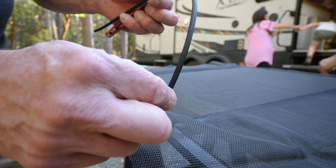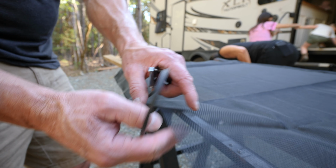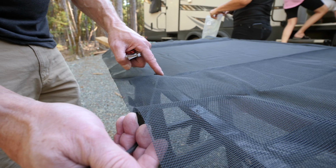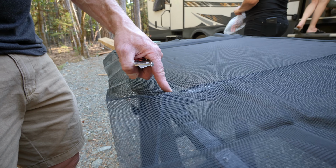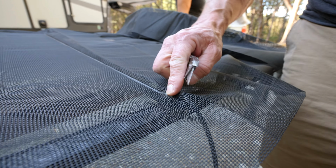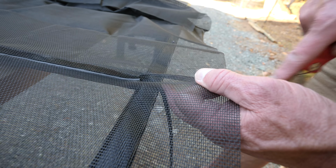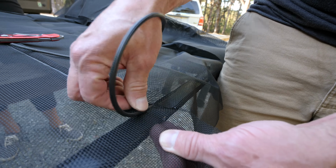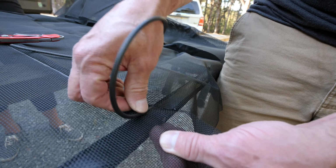So I have this spline here that is coming down from here, and it needs to go over that. So we have to cut a little bit of screen to put that over and also cut this thing off so we can get it to go down. So I'm going to cut this thing first, and then I'm going to cut a little bit of screen here so I can pull this over. This is a brand new blade. And then Leela, if you come over here, please, and let me pull up. Sometimes you have to two-hand it because I'm able to get this thing in here a little more easily. It's just rocking back and forth, back and forth.